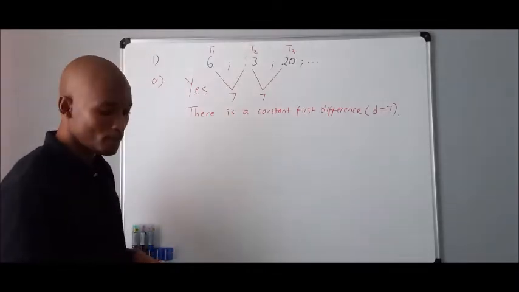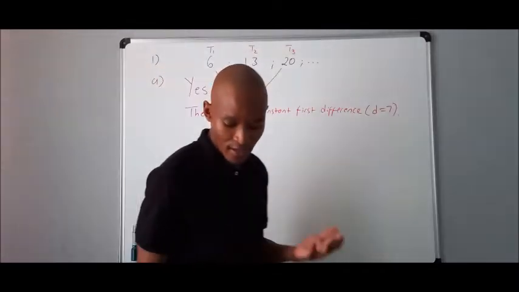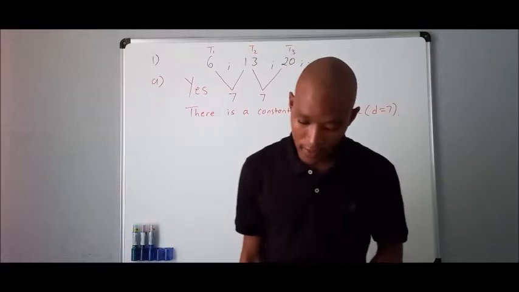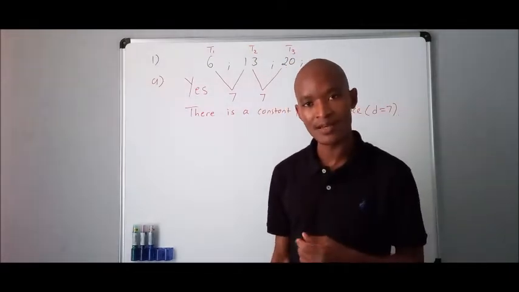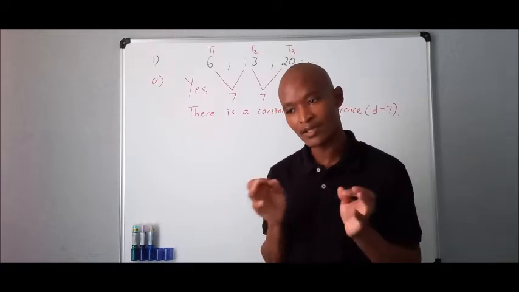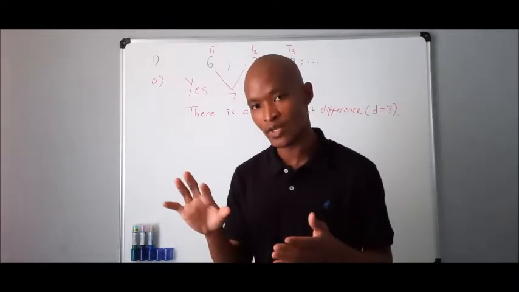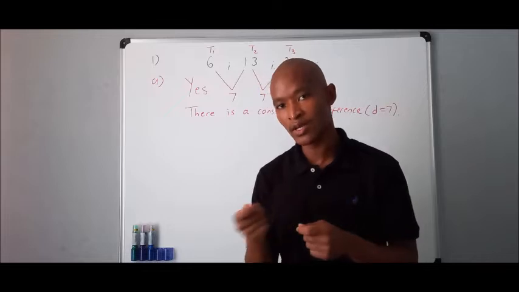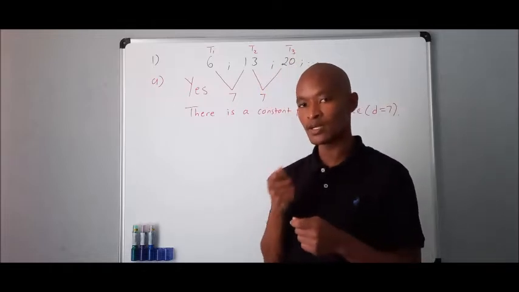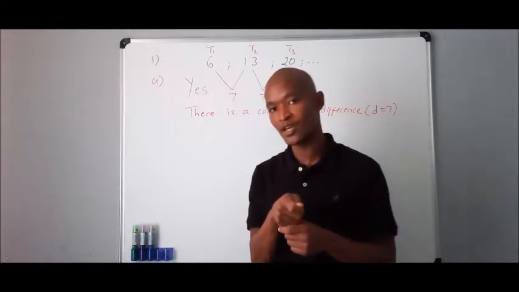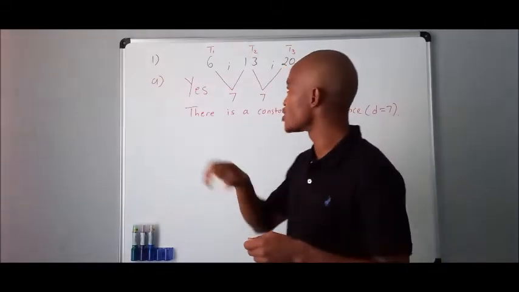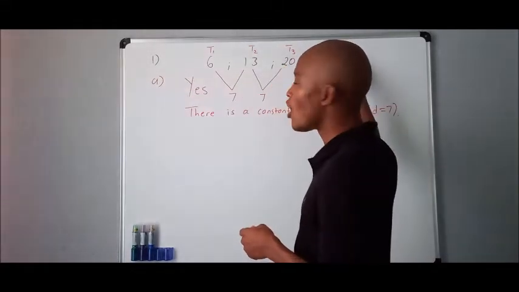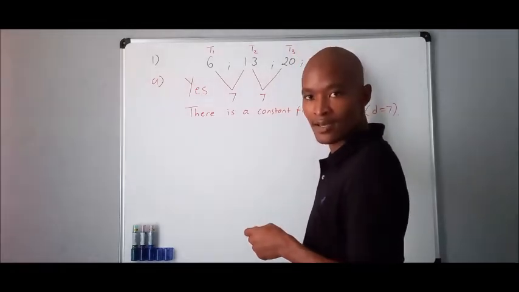Okay. So B, read the question. Determine the formula for the nth term of the sequence. Again, you look at the question. Determine the formula. So that is what you do. That is the action word. You want to know what is expected in the question. You need to come up with a formula that is expressing the nth term of the sequence right here.